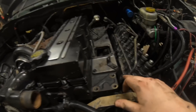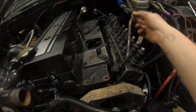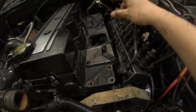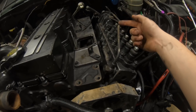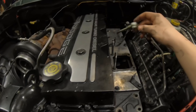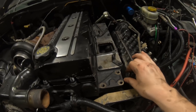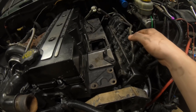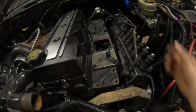Once that's done we'll get it finished. Right now we're working on hooking these return lines up — getting them mocked up. We don't really have everything to do it yet. This is the factory return that goes to the VP, and then this is just a P-pump return. Simply cut this with a brake line cutter and cut it back here and tie them together — this return will just run to that factory return at the back of the head. This right here is 12-mil and this one will be 14 or 13-mil, so we just have to tie those together. It'll be pretty simple.